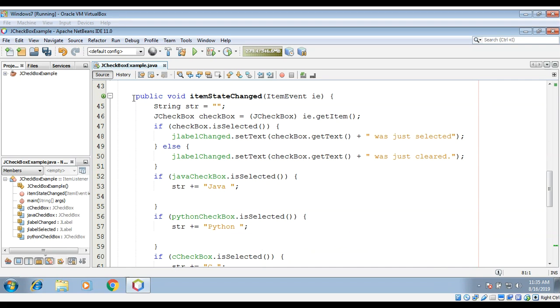This is the main part of our program, the item state change function. It performs two functions. First, it reports whether the checkbox has been selected or cleared. That we check over here.